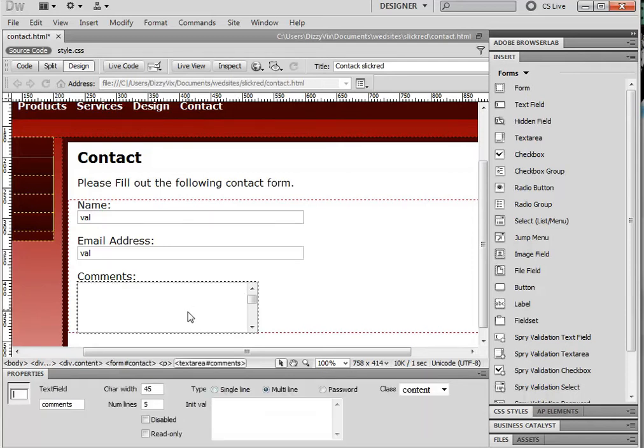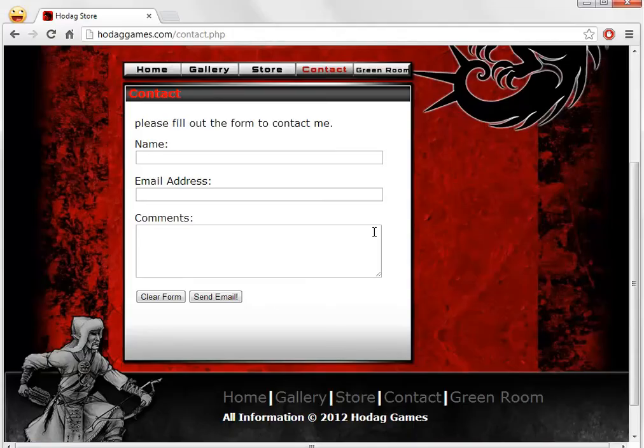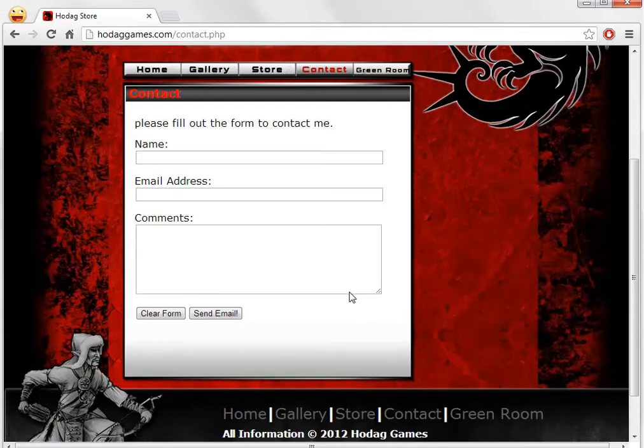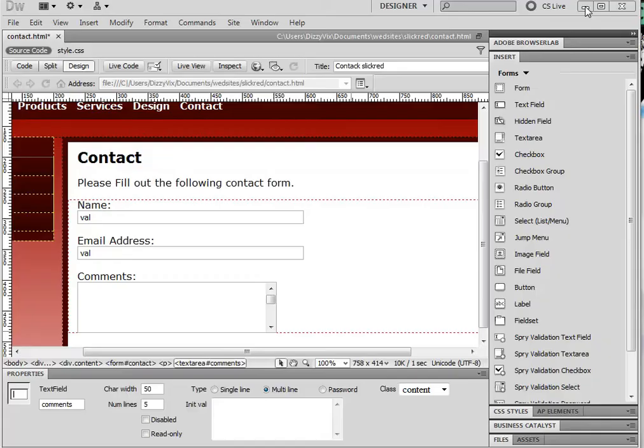And with this little area, I'm going to say the character width. Actually, I'm going to set this to 50. You may wonder why I'm not putting it to the full length. It's because sometimes it doesn't quite fit the area. You can make it big or small. You can make this one larger. Didn't realize that, but there you go. Gonna leave that 50 and lines 5. That's fine. Initial value. This one doesn't need a value this time, so we're going to leave that empty as it is, and that's comments. That's absolutely fine.